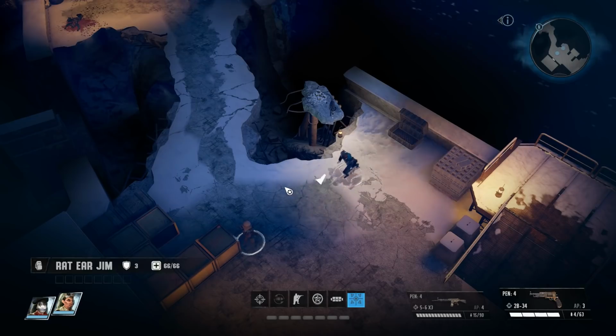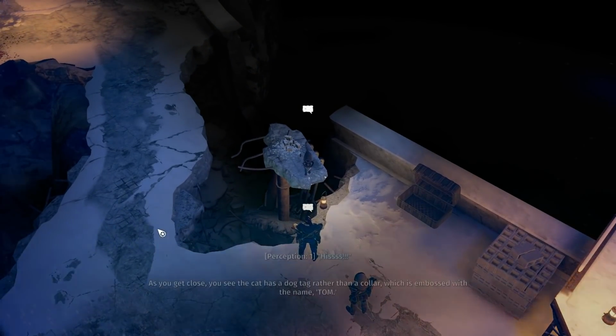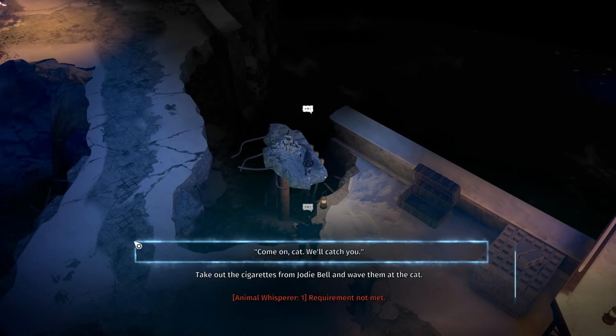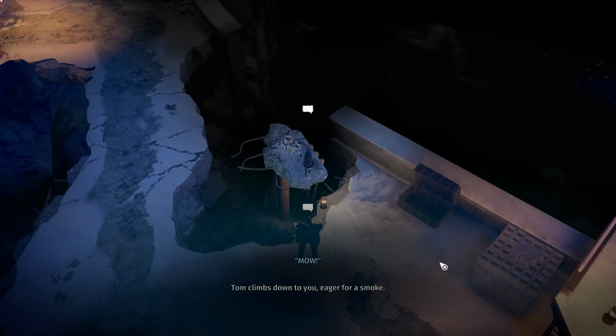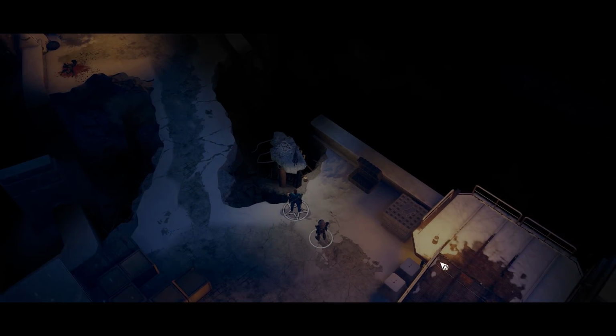Hell yeah, Rocket. What's your deal? Major... As you get close, you see the cat has a dog tag rather than a collar, which is embossed with the name Tom. It's a cat that likes cigarettes? I mean, I guess... There's mutants and stuff. This isn't that weird. Tom climbs down to you, eager for a smoke. Sure. Why not?